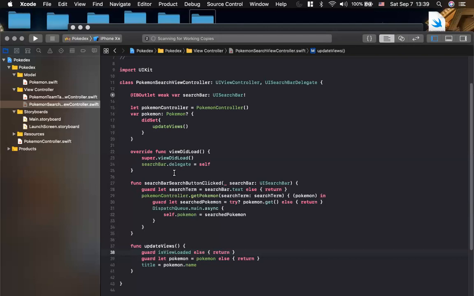But ideally now, hopefully, we search for a Pokemon, and then if it gets the Pokemon, it's going to take this optional didn't-exist Pokemon. It'll be the one that we searched. And then the didSet will call update views. And what update views will do is it'll say, hey, as long as there's a Pokemon, I want the title to be the Pokemon's name. Now, I'm going to tell you guys right away that our networking call is not going to work. We've set this up correctly, but our networking function is not going to work.